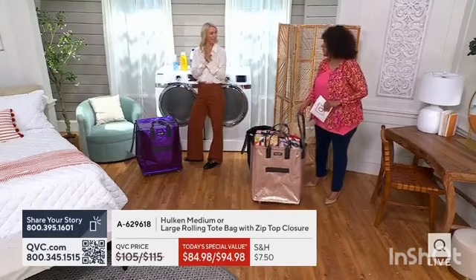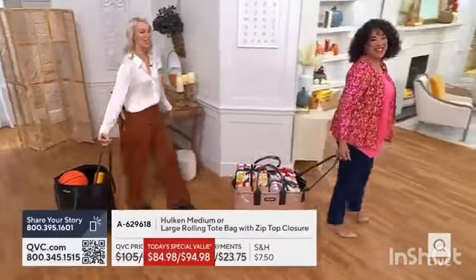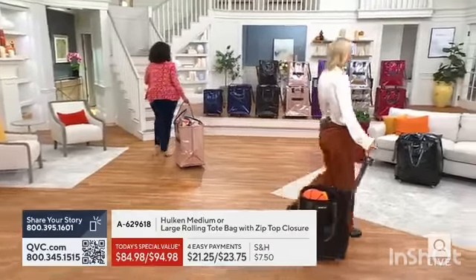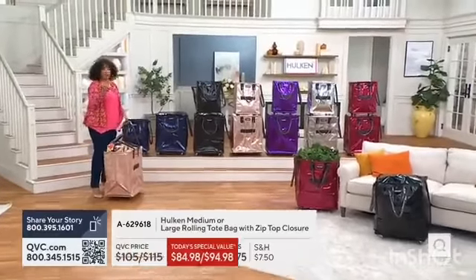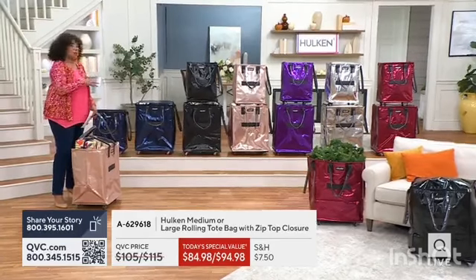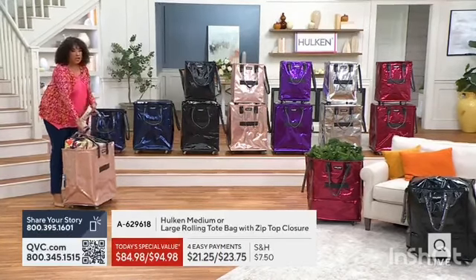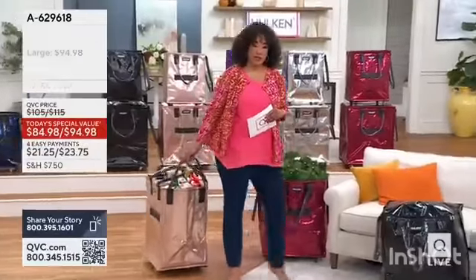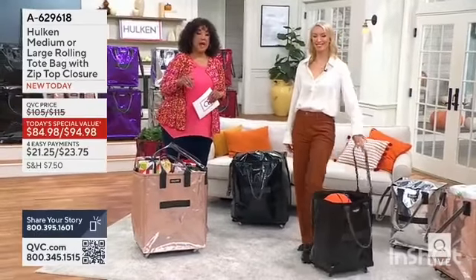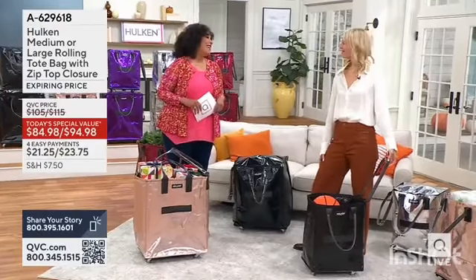Shall we show all of the colors in our final minutes? There are so many people placing their orders — 10,000 orders have been placed. Your first thought may have been: that's going to be my grocery bag, my club store bag, my farmer's market bag. Yes, you'll use it for those things, but then you'll get it home and realize — my Hulk and rolling tote is on wheels! It's called Hulkton, and this rolling tote is our today's special value. Not only do we have it, but we have it at the lowest price we have found, in either the medium or the large.